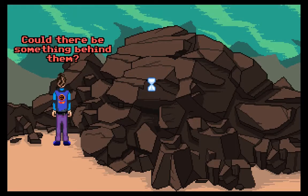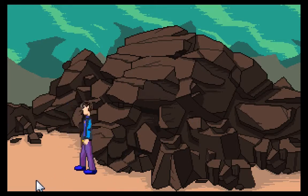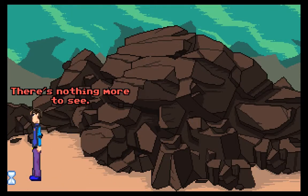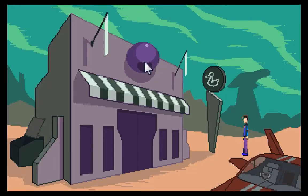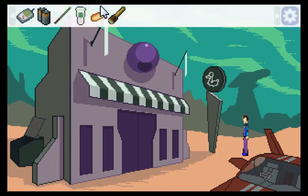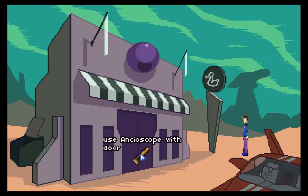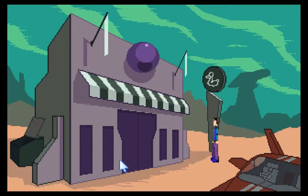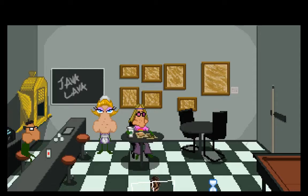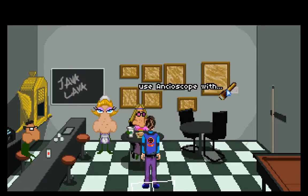It's a large pile of rocks. Could there be something behind them? There's nothing more to see. Right then, let's get back to the other locations. Alright, I'm going to attempt to explore everything with the ancient scope.